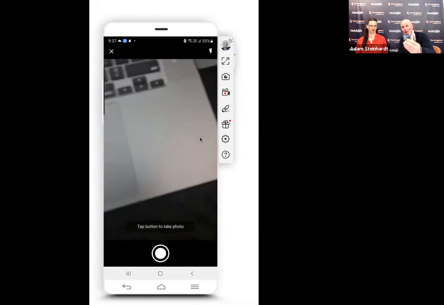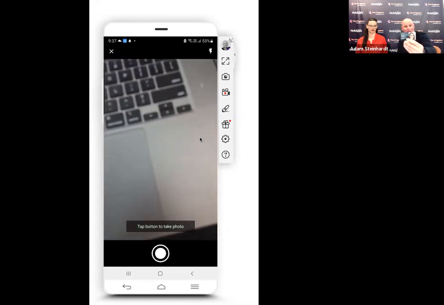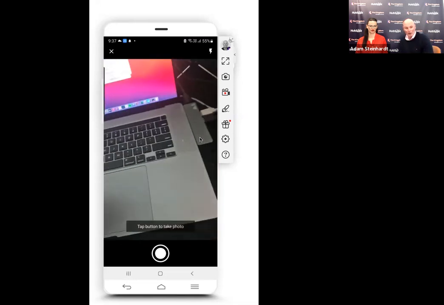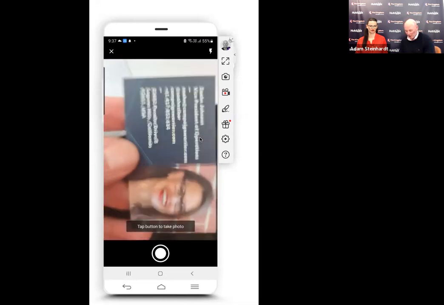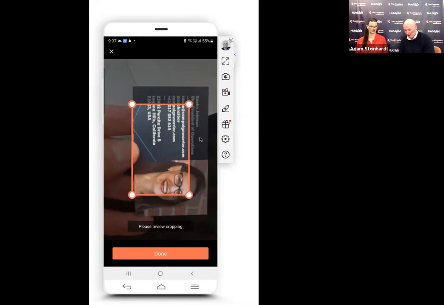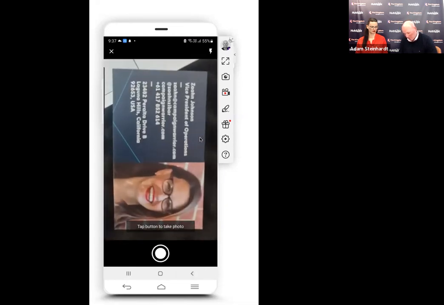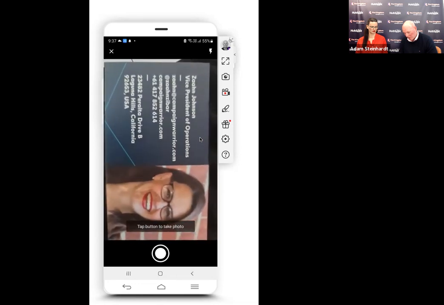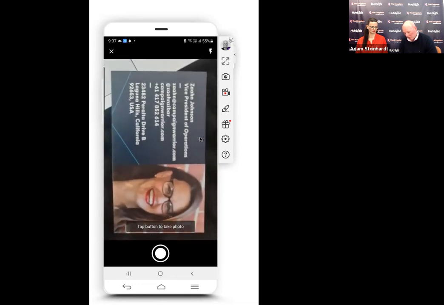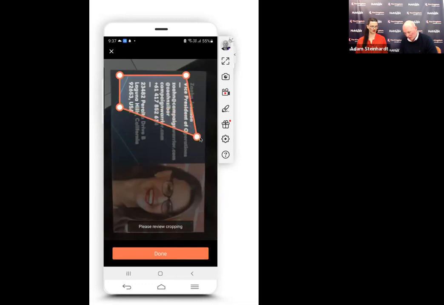So here we've got Zahn's delightful business card. I've got my phone going crazy on our setup here. I'm going to go ahead and take a photo of Zahn's business card now. Maybe if I hold it still, it's going to be better for it. Okay, we'll take a photo. There you go. Lovely photo on your business card there, Zahn. Thank you. Get a lot of comments on that. Absolutely. People love it.